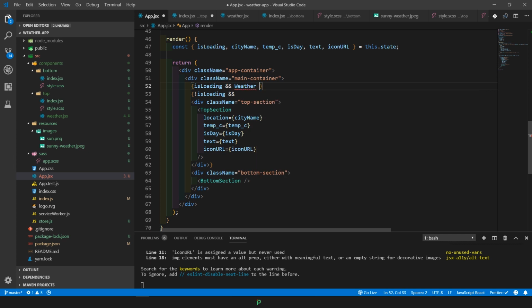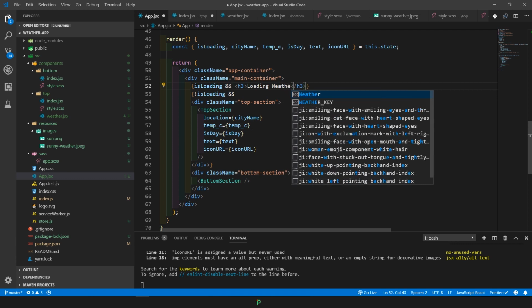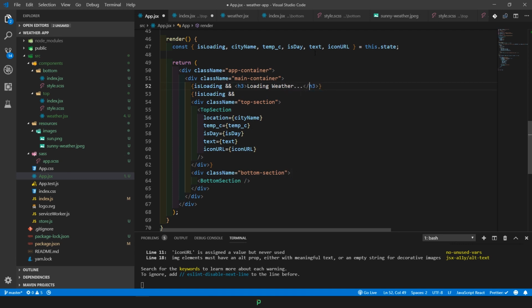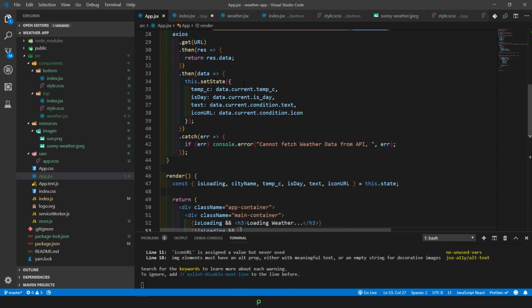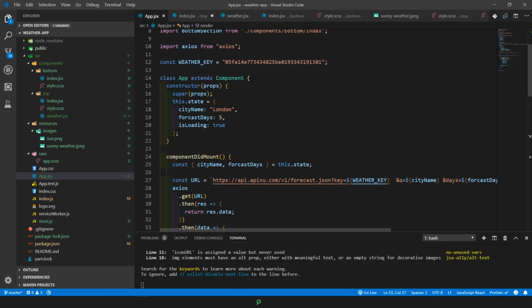weather. Okay, set some text. I'm going to put in an H3, "Loading weather". You can make it a little bit better with ideal loaders or other cool styles that make it smooth and nice, but that will do the job for now. We just want to test the functionality, so you always want to start by testing the functionality and seeing if your application's inner logic actually works or not.